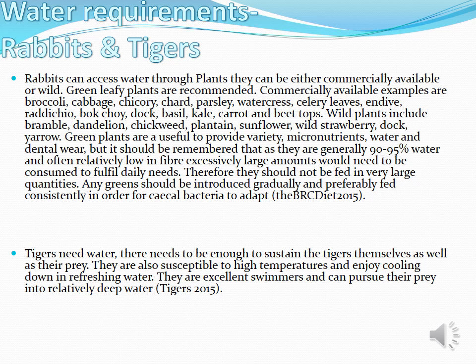Plants are useful to provide variety, micronutrients, water and dental wear, but should be rationed as they are generally 90 to 95% water and often relatively low in fibre. Large amounts would need to be consumed to fulfill daily needs, therefore they should not be fed in very large quantities, as greens should be introduced gradually.